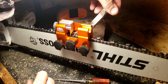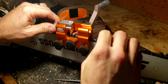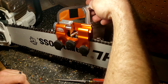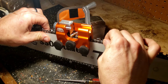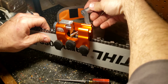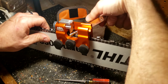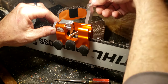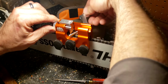So I guess we'll give it a couple turns here. That's entirely too tight, so maybe we'll back it off a little bit, slide it back. That's still too tight. I feel like we could break the carbide. Pretty interesting setup here. It is actually cutting just a little bit. Maybe we'll slide her in a little bit farther.